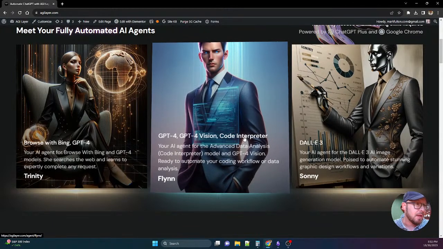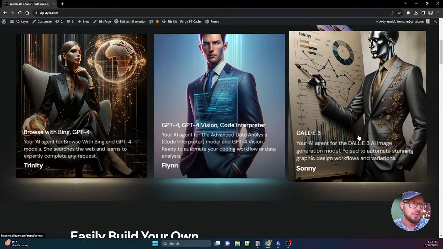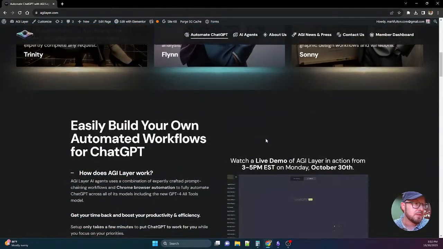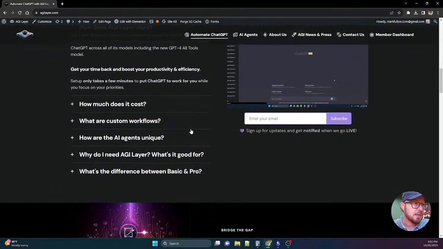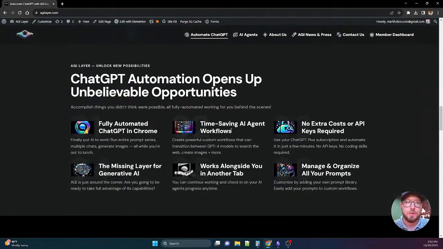And Flynn works with code, and Sunny works with DALL-E 3 to help you generate images, image variations, etc., all automated. So you build workflows, and they essentially run for you in your browser and on over ChatGPT.